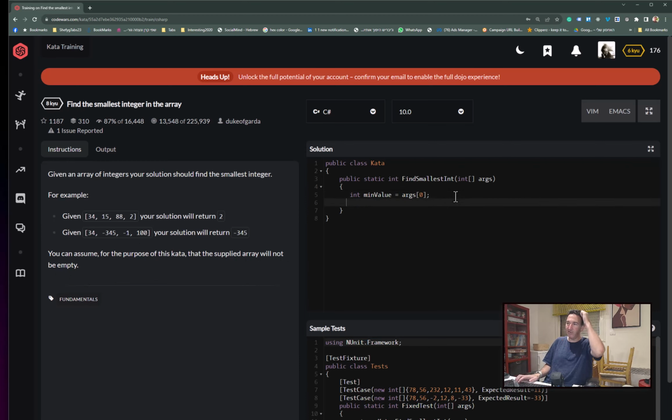So let's continue. We want to go over all the other values. We don't need to go over 0, so we start from 1. So for int i, for index, i equals not 0, but 1. We already checked 0. If 0 is the minimum, it will already be in the variable.